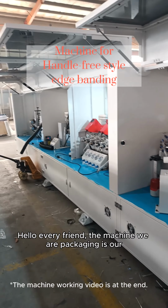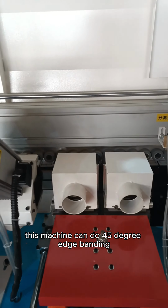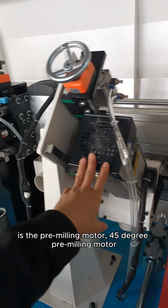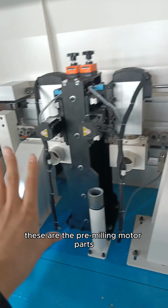Hello everyone, the machine we are packaging is our automatic semi-J edge bending machine. This machine can do 45 degree edge bending. This one is the permitting motor, 45 degree permitting motor. And this machine can also do J, C, semi-J. These are the permitting motor parts.